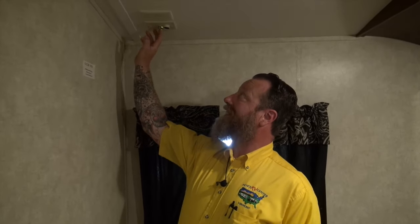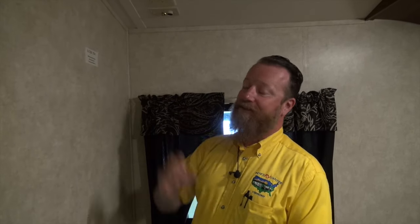Now, if you're using cable TV — if you're at a campground that supplies cable TV — run it into the cable port on your camper if so equipped, and you need to turn this booster OFF, because the booster will actually scramble a cable signal. So if you're bringing cable TV into your coach, turn the booster off. If you're running on open-air antenna, go ahead and turn it on, and that'll take care of your channels.